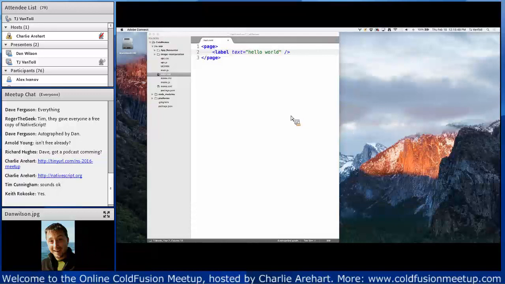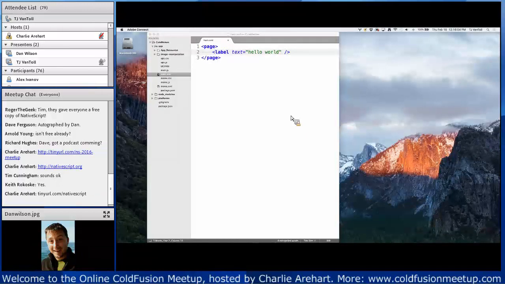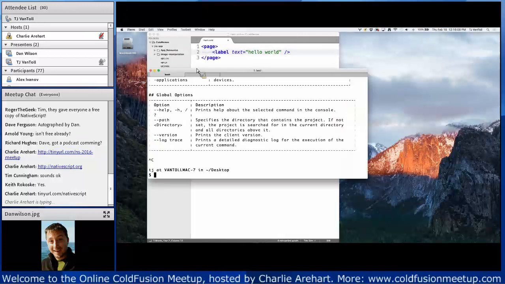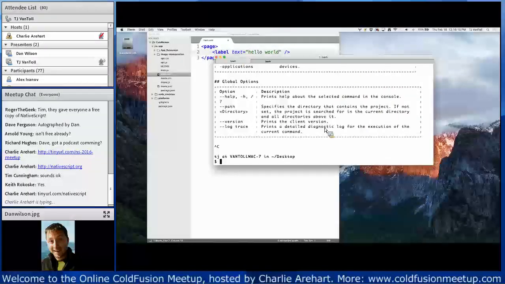So what I wanted to do is give everybody a brief introduction to what building a NativeScript app actually feels like. Just walk through the basics of building a little app from scratch, and then show off a few more complex examples of what NativeScript makes possible. Now you're seeing my desktop here, at least hopefully, and I have my command line here.